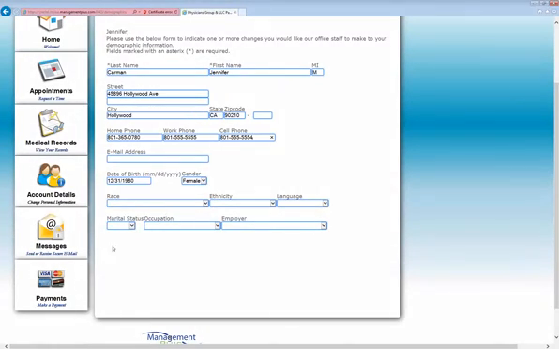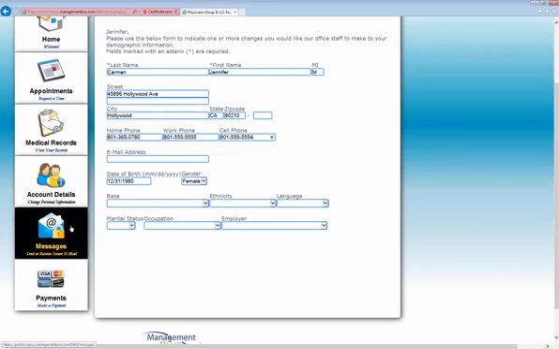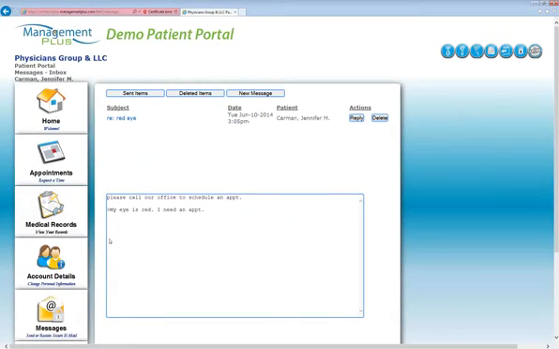Okay, the next section is messages. This is essentially an email, a way for you and your office and your patient to email back and forth. It works like every other email, so it shouldn't be too much of an issue. By default, the first thing we're going to see is our inbox. Okay, here's my email that I have in my inbox. Down at the bottom, this is the original email that was sent, and this is the reply from our office. Please call to schedule that appointment.